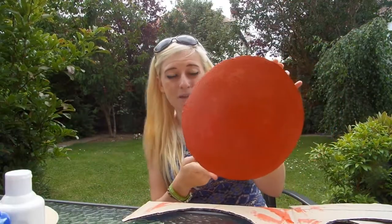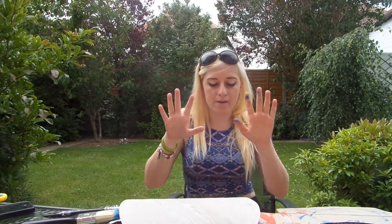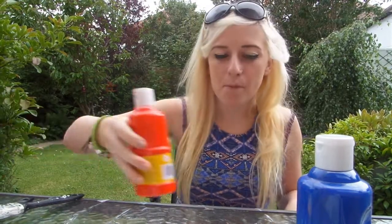I'm gonna leave these two red ones to dry for a bit before I do another coat and move on to the white one. Going well, I have paint everywhere, like all on my knees and everything. Okay, so I have officially painted all of the circles. They're not amazing, but they'll do.